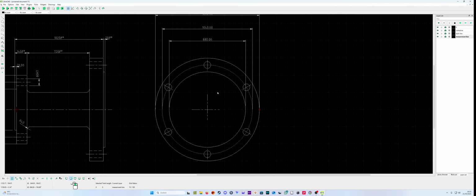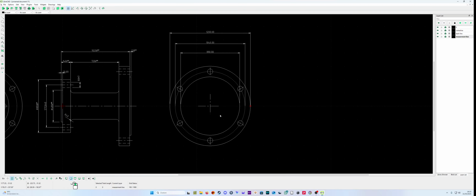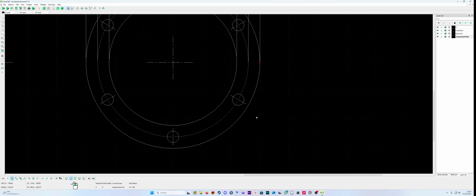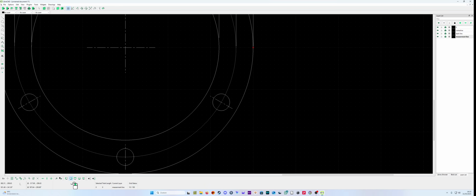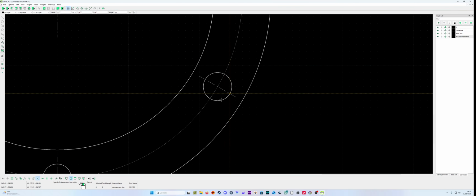So now we got the diameters, and now you want to put the diameters of the holes inside. And now I'm going to show you a little trick, because now I'm going to deselect the snap. I'm going to select linear, not align, but linear. So linear means that this is horizontal, this is vertical. So my measuring lines can only go horizontal or vertical, but linear goes in the direction that I select.